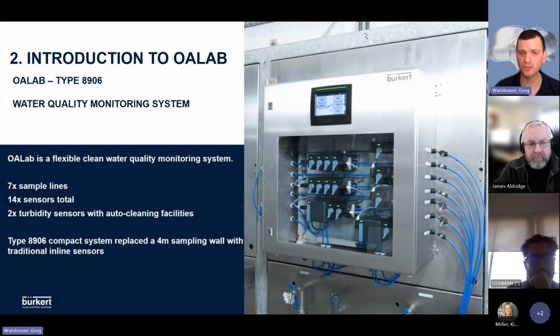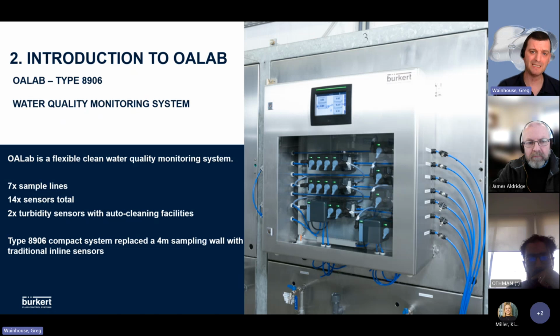And I know that because you can just make out these big square boxes. Those big square boxes actually are automatic cleaning facilities. They're not the turbidity sensor. A traditional turbidity sensor is a big stainless steel tube, about 12 inches in length, and just 2 of those would have filled this cabinet alone. But the fact that we've got 2 of those turbidity sensors and another 12 sensors in there just shows how compact and small a footprint this particular portfolio can offer.